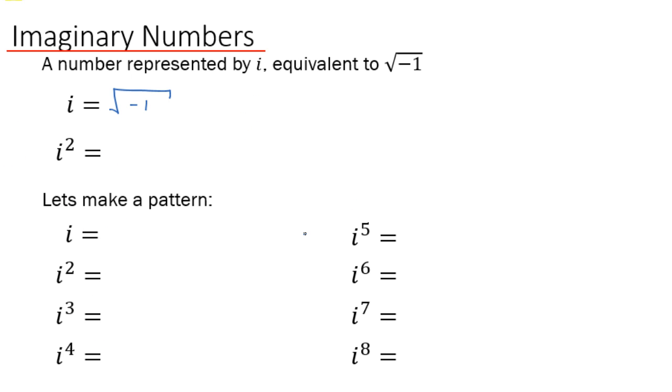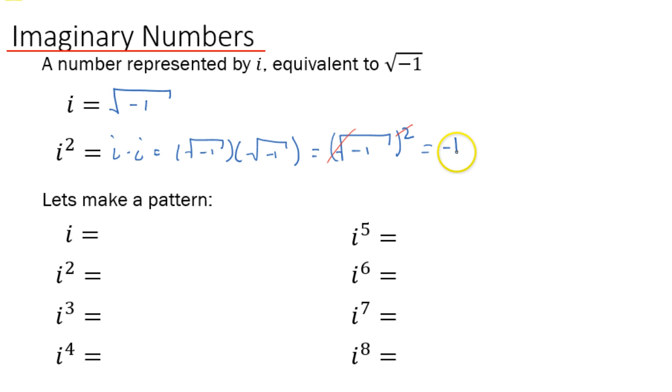We talked about this in class a little bit, and this is again just a review. If i is equal to the square root of negative 1, then i squared is equal to i times i, which in turn is just the square root of negative 1 times the square root of negative 1. If we remember, that is the equivalent of saying the square root of negative 1, this whole quantity squared. When we get that, we notice that this cancels out. My square cancels out my radical.